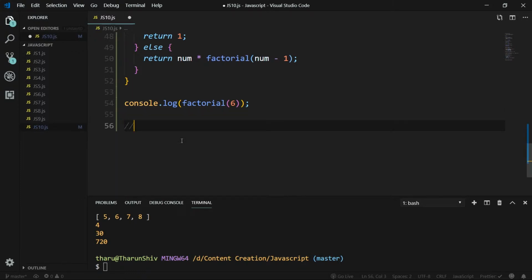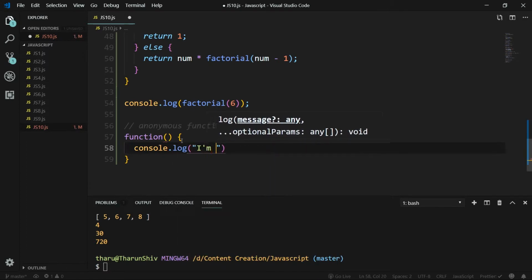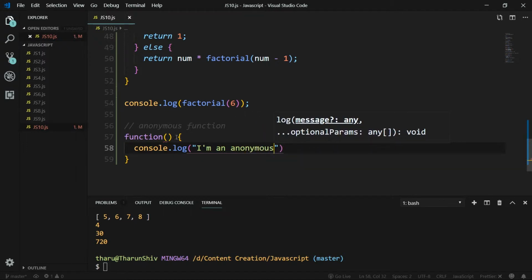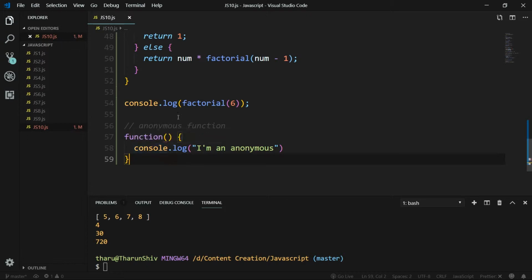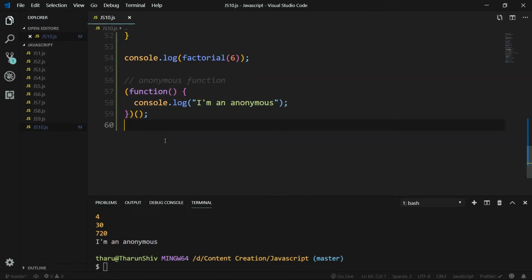For example, before getting into lambda functions, let me show you an anonymous function in general. Let's have a function which console.logs I'm an anonymous. Now if I want to call this, see, something is missing. I'll wrap it in round braces like this, and add the two parentheses there, and now if I run, it's going to give I'm an anonymous, because using this syntax we are not naming the function, but we are writing the function definition and calling it immediately. That is an anonymous function.